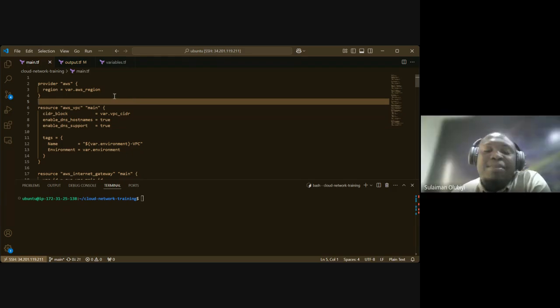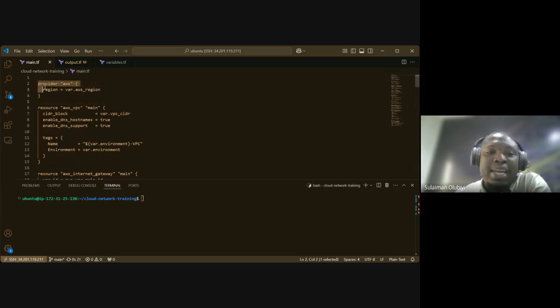So basically, the basic structure of Terraform starts with your provider. I mentioned provider. It's a required module, let me put it that way. The first line, provider AWS, is a required module. You cannot change it. It's a constant.